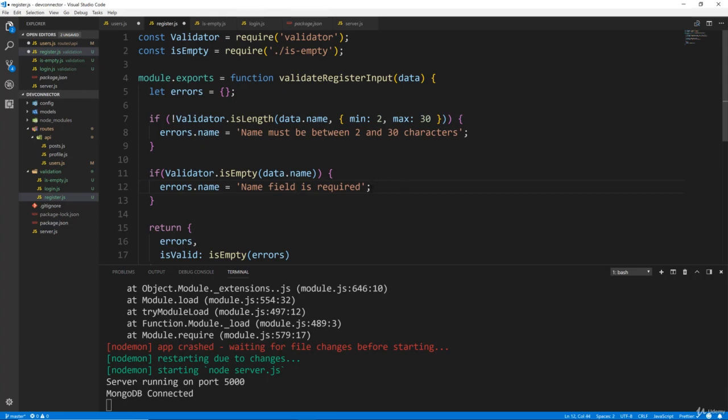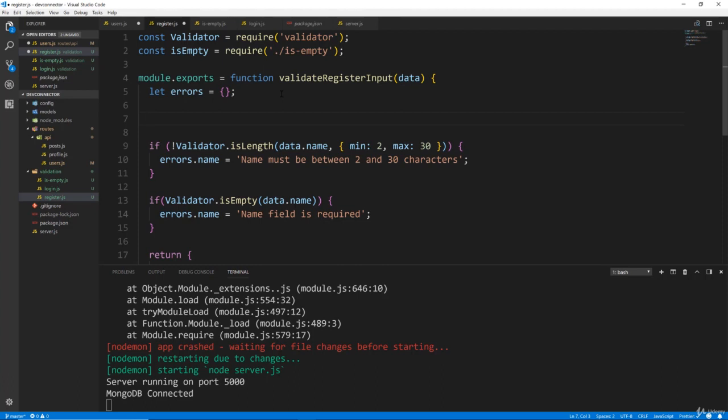Now the problem is, if a request is sent and they don't send the name, it's not going to be an empty string, and that's what it needs to be for isEmpty to work, because that's part of validator. So if we're testing for something to be empty, we first need it to be an empty string.